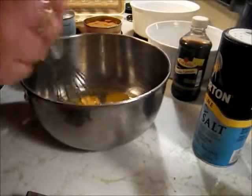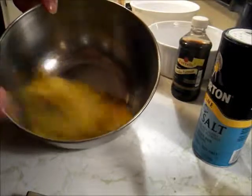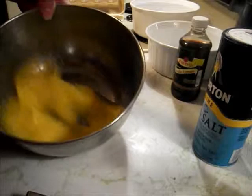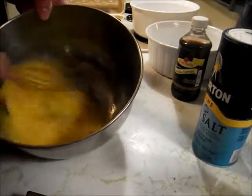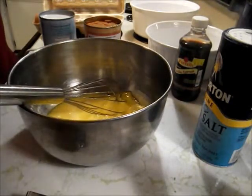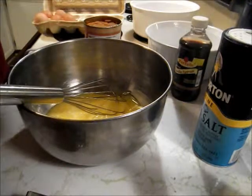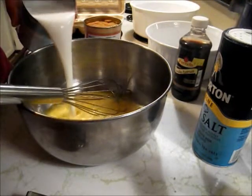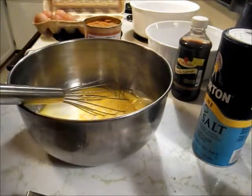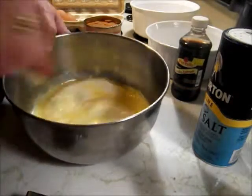I'm going to give them a little whip — break the yolks and just give them a little bit of a mix. The eggs come pre-measured. Otherwise, as I've said many times, I don't measure. I've got a can of coconut milk here, which I shook before I opened it. I'm going to use about half a can of coconut milk. It did separate a little bit, but that's good because that means I got the cream.